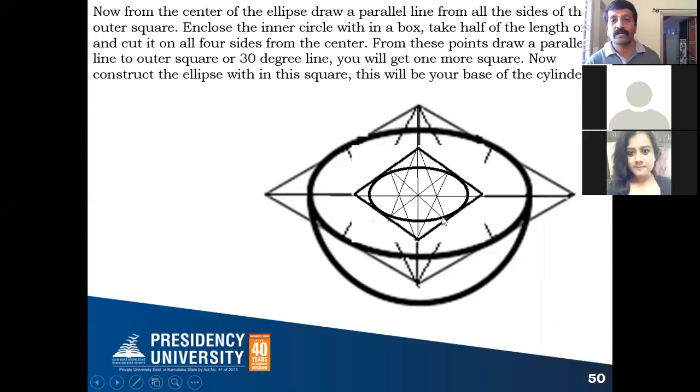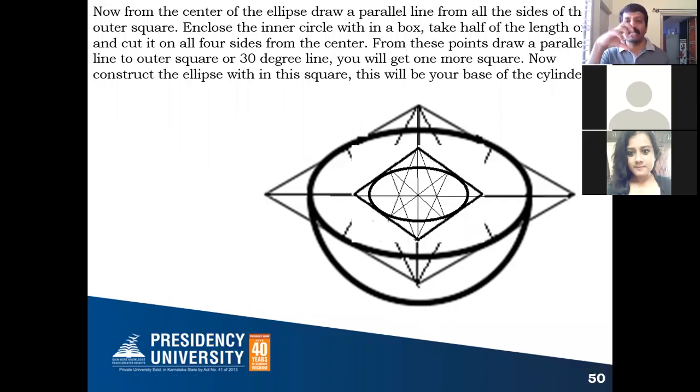The four points you are going to get: this as the center, either this or this as the radius, you draw an arc. This as the center, either this or this as the radius, you draw one more arc. From this intersection as the center, either this or this as the radius, you draw one more arc like this. Now from this intersection as the center, either this or this as the radius, you draw one more arc. So the ellipse is completed. That means this ellipse is the bottom, the base of your cylinder.